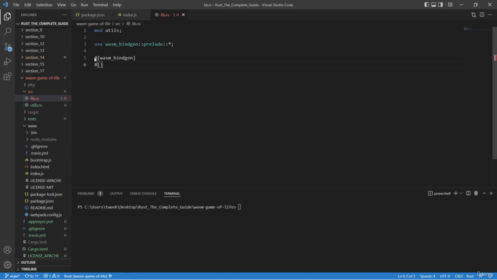So let's go ahead and use wasm-bindgen to expose it. And we want it to be represented by an unsigned 8-bit integer, and then we're going to need to derive a couple of traits.